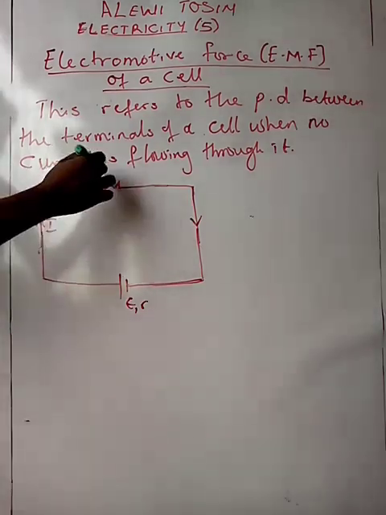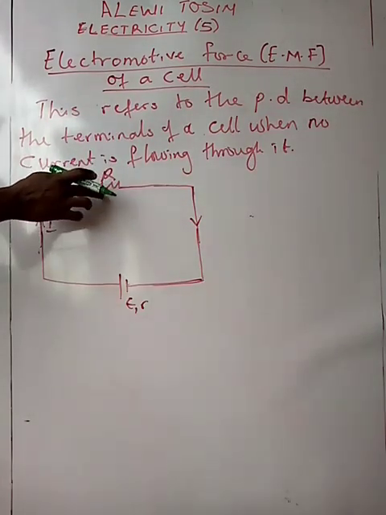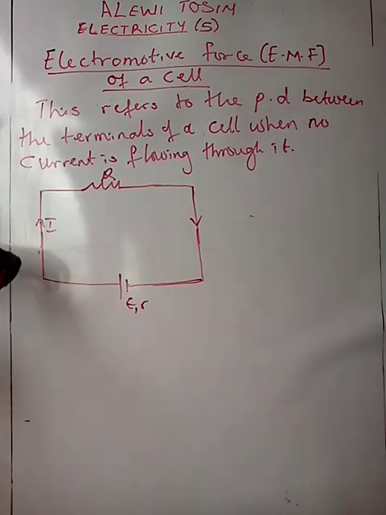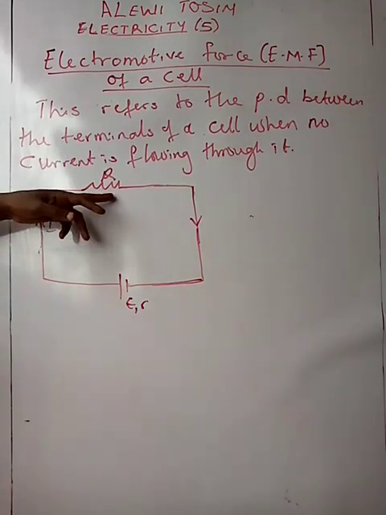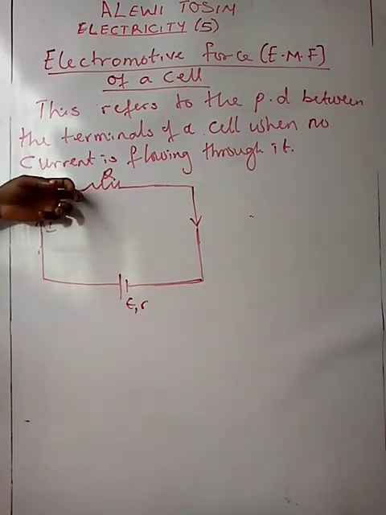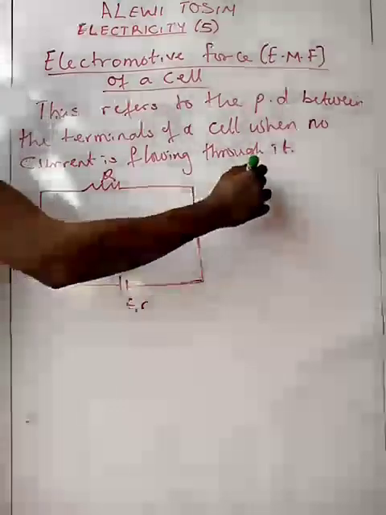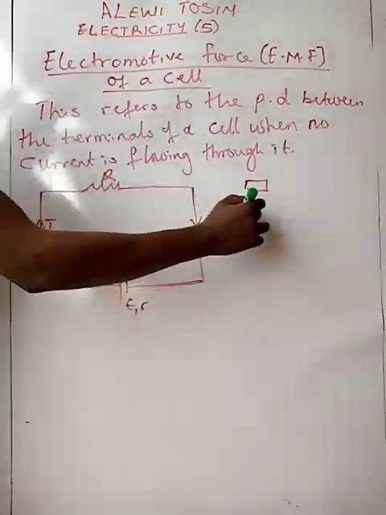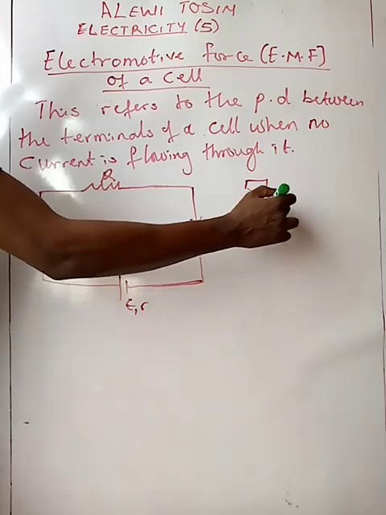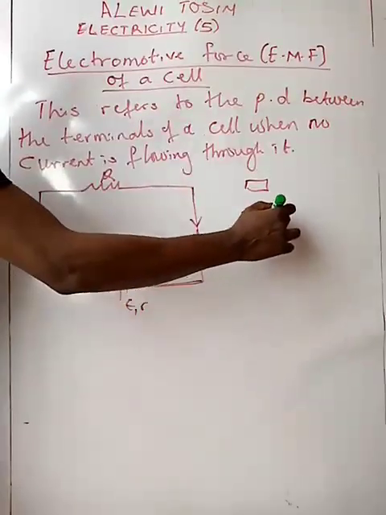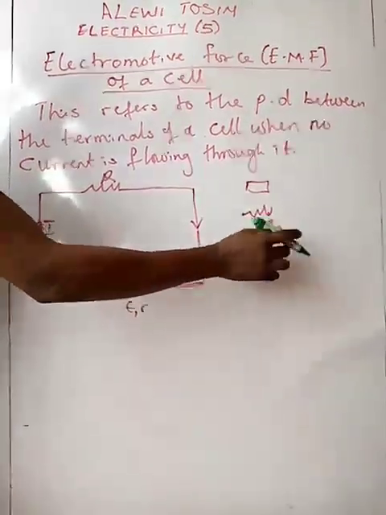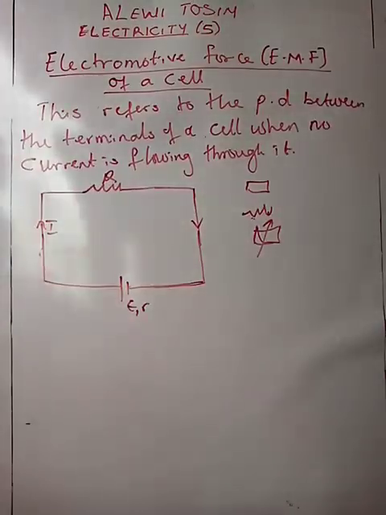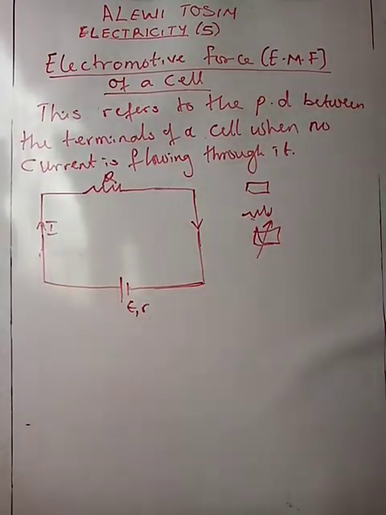Now, this is a typical example. We are having this as our resistance. This is a resistor. We have this kind of sign used for a standard resistor, and we have this symbol as what? A variable resistor, or we also use this to symbolize your variable resistor. We have the flow of current here, and this we have what? Our cell, that's the battery here.